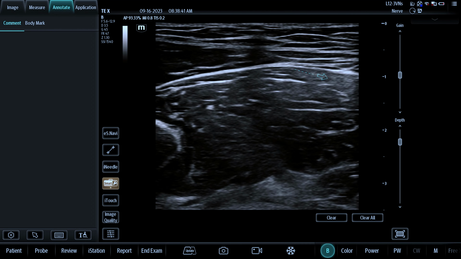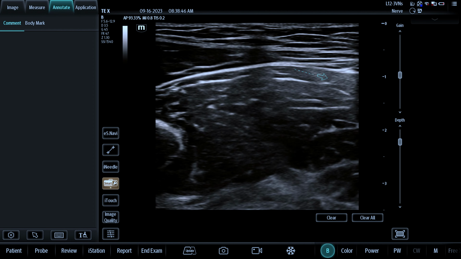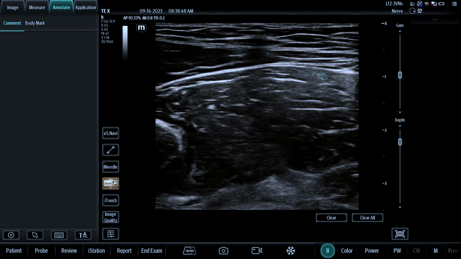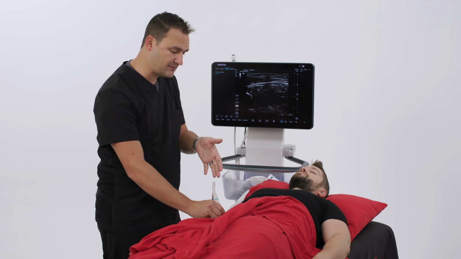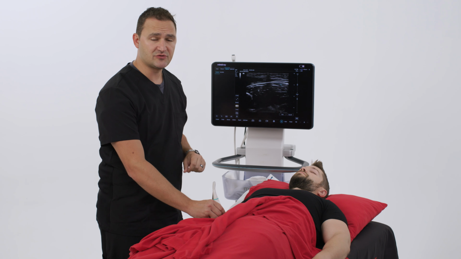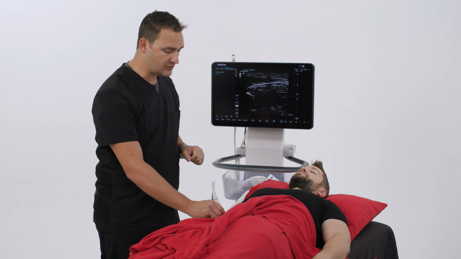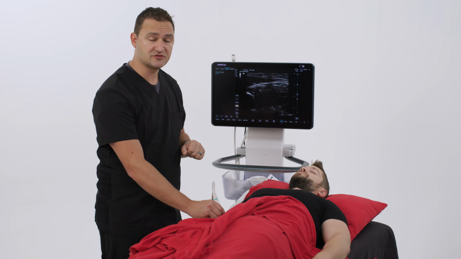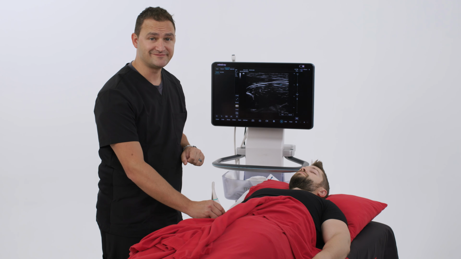So I've noticed sometimes when those blocks have been performed, I've certainly done it that way, the block hasn't been as great as if you do it the other way, where you're pushing the local anesthetic cephalad into the pelvic fossa, thereby getting some of those articular branches of the femoral nerve, which will help you with your hip pain and hip fractures and everything else you're trying to accomplish while you're doing this fascia iliaca block.